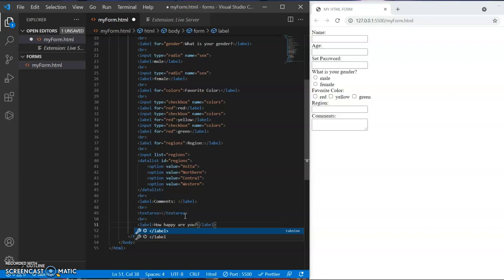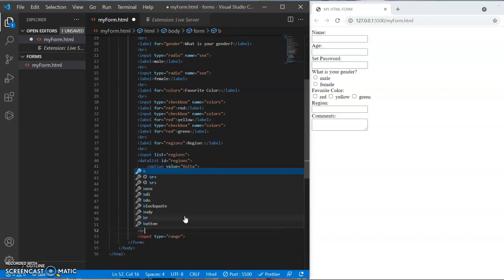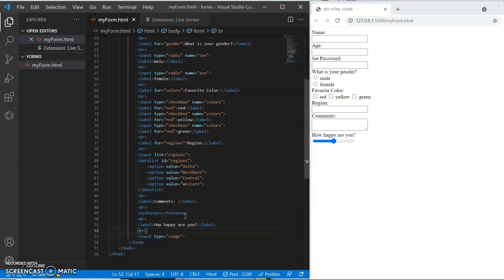Then after the label, we have another break line, br. Save, and we have this.